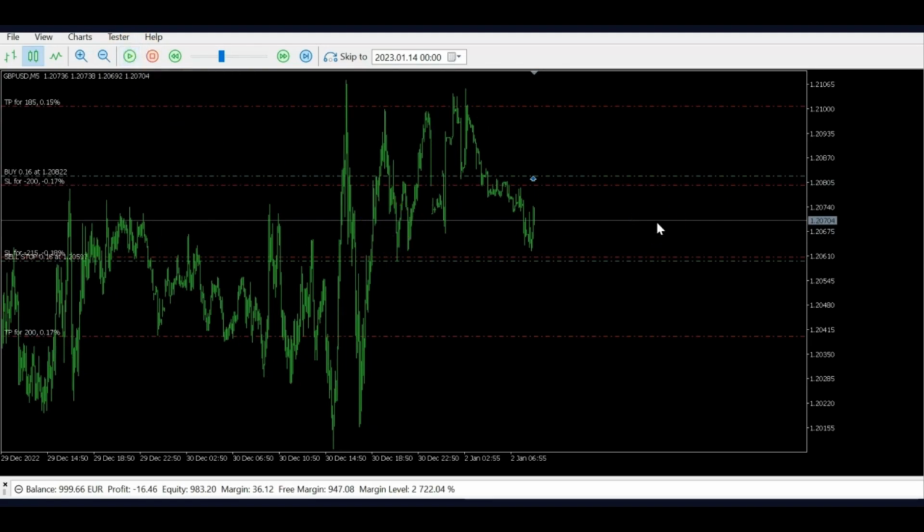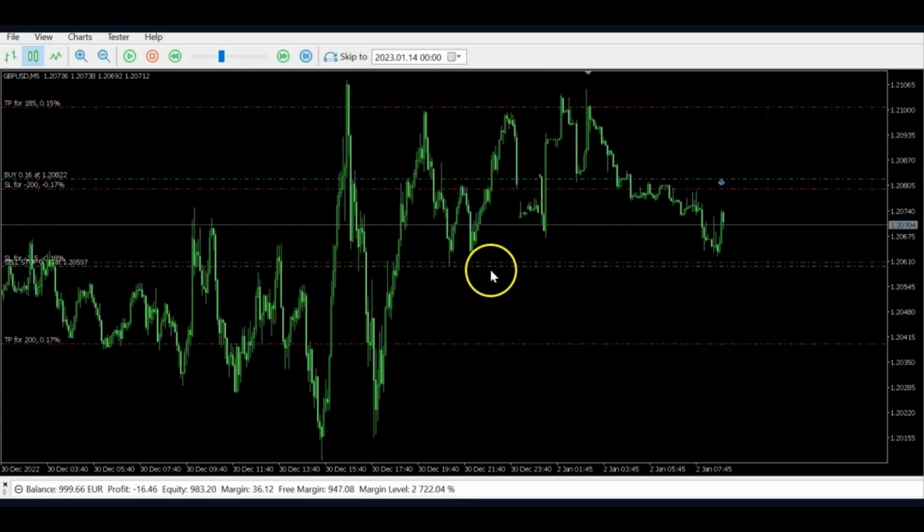Now what we see is it has placed the buy order, and the sell order has been placed at this value, and the buy order has been placed at that value. So the first time it could find, looking backwards, it could find this point as a point where there were 5 bars to the left and 5 bars to the right. And at this point it found 5 bars to the left and 5 bars to the right. So it has placed the buy orders.